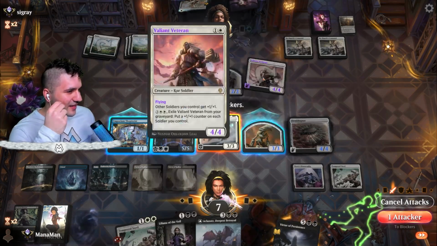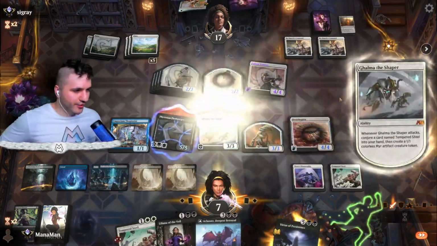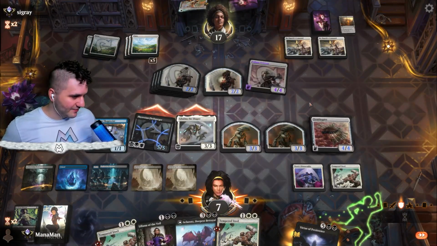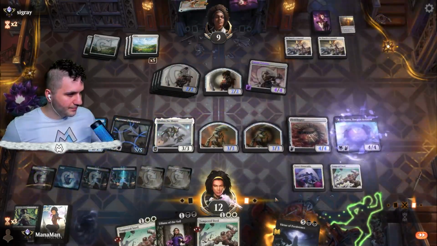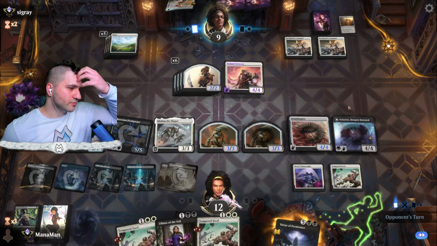They can't give anything else flying, right? 4/4. Let's swing in. Let's swing with the Fleshgorger here. I want to get some guaranteed lifelink in. Down to 9. Aclazotz. Worst case scenario, we can just chump block with Aclazotz.